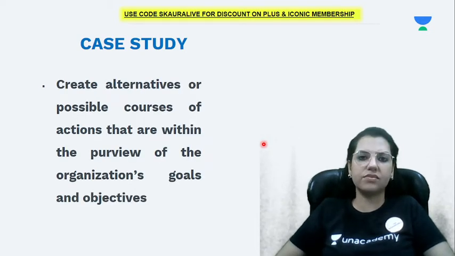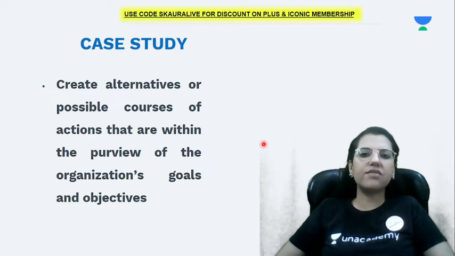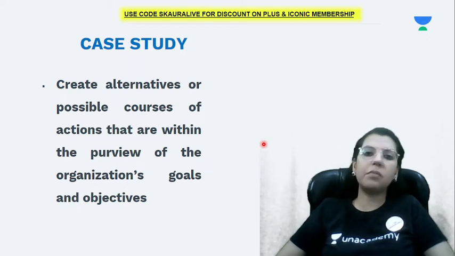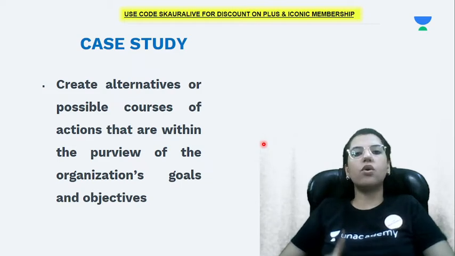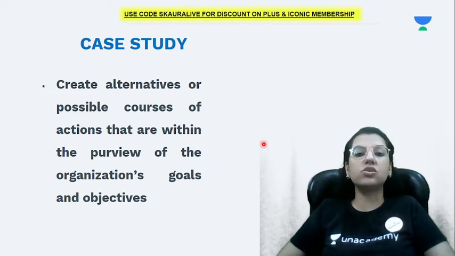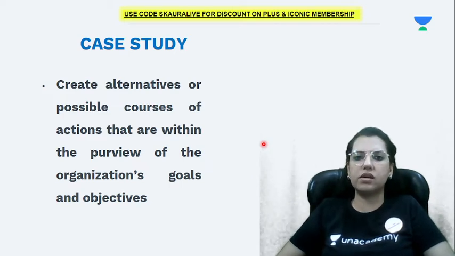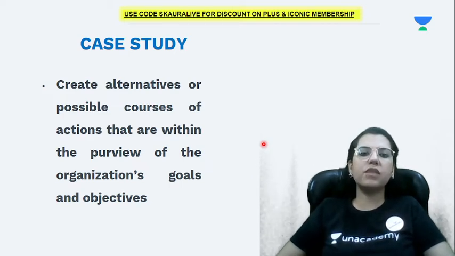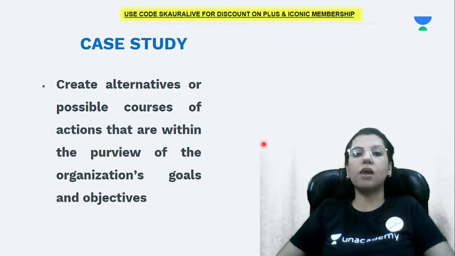So create alternatives. Now let's say you have understood the problem, defined the variables, taken the assumptions, found the gaps in the data, taken assumptions within the boundaries, and decided why this number and not the other number. Then come up with alternatives. Don't just say you have only one solution and this is the best. No, that is not how managers and leaders work. Give 3-4 solutions, that this could also work, this could also work. Create alternatives or possible courses of action that are within the purview of the organization's goals, aligned with the company's vision, mission, goals and objectives. They should not be completely off from them.